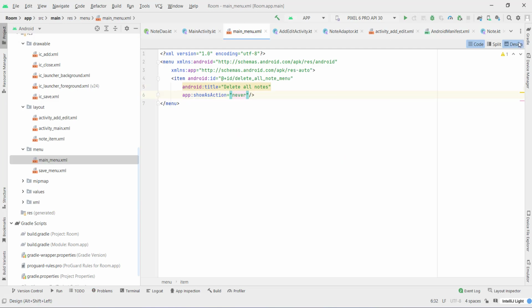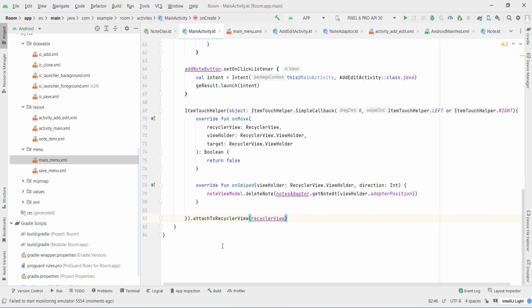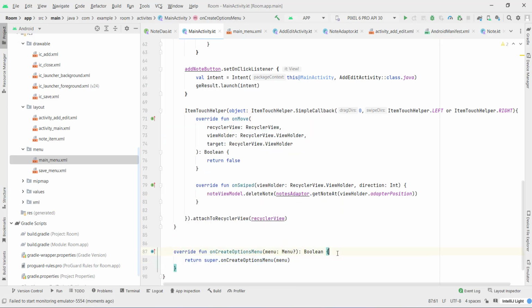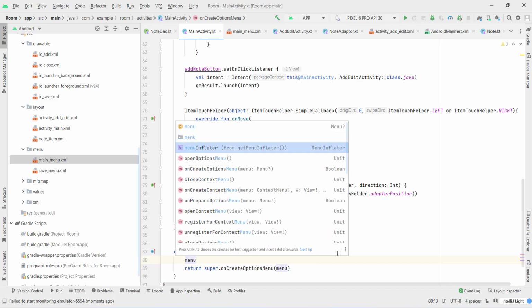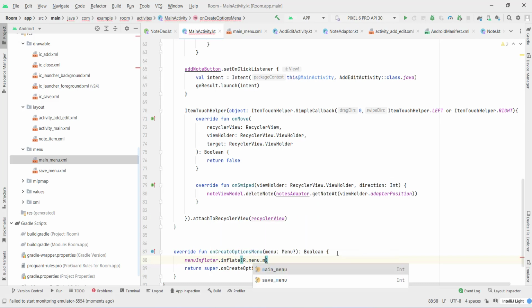So let's go to design. So we have it here. Now let's go inside main activity, and inside here I will type onCreateOptionsMenu, and I will type here menuInflater.inflate(R.menu.main_menu, menu).